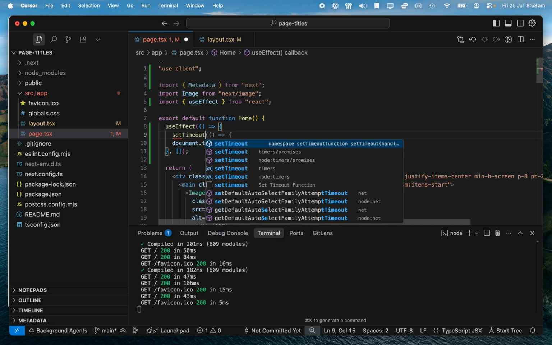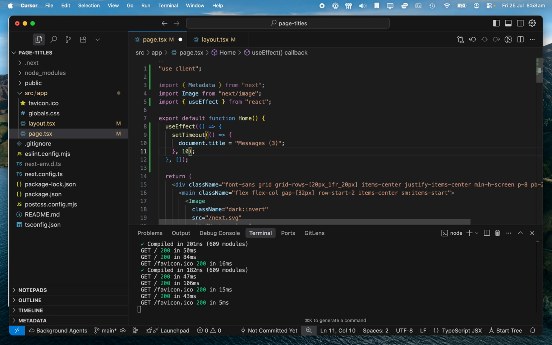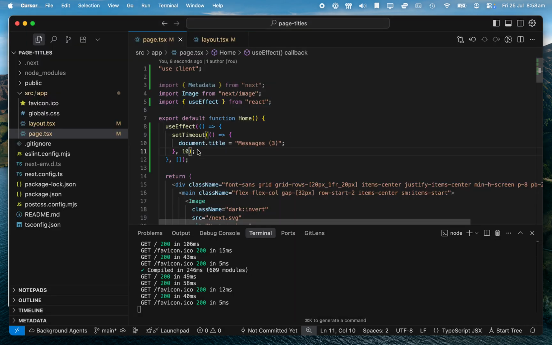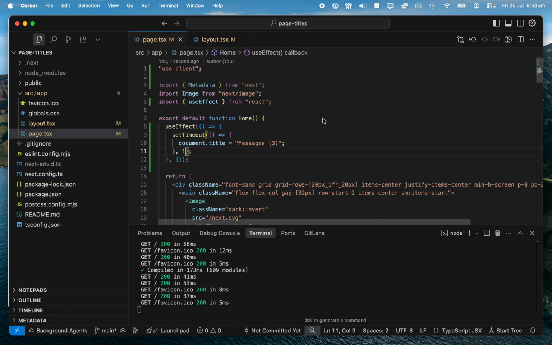So you'll notice if we change this to a setTimeout, and well, let's even just change it to 10 milliseconds. All right, so we're beating Next.js there. So let's change it to 1 millisecond. You can see that even with 1 millisecond, the Next.js code hasn't finished executing by then, and so we don't actually beat it. So obviously this is not a very ideal situation.